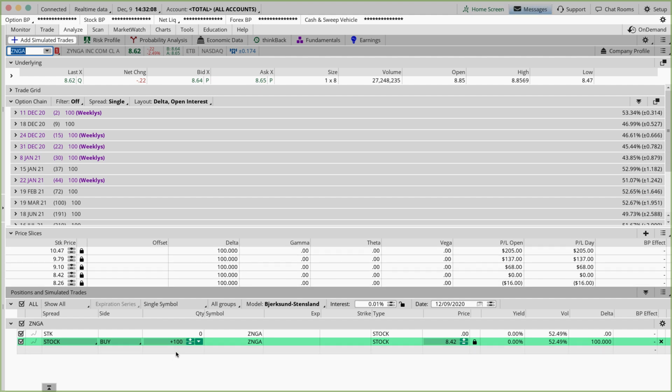But when you buy 100 shares of stock, or you're short 100 shares of stock, doesn't matter if you buy it or sell it, you'll be long or short, it changes your overall delta position, which is what's being utilized to calculate your net P&L on the far right. So the delta of a 100 share stock position is 100 deltas, because for each share of stock you own, if that stock goes up or down $1, you're going to make $1. So if you only owned 1 share, you would have 1 delta. If you owned 50 shares, you have 50 deltas. If you own 1,000 shares, you guessed it, you have 1,000 deltas.